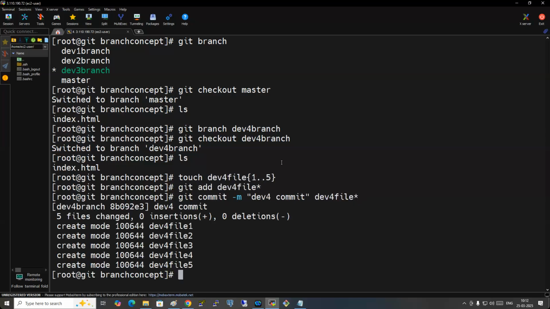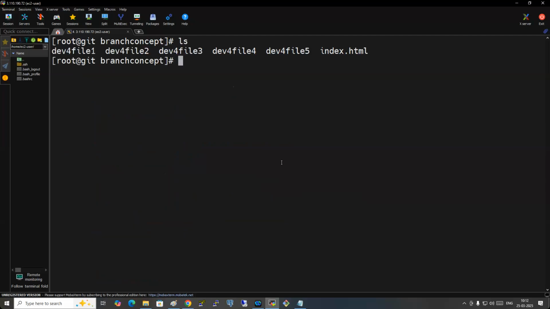So guys, how many files are there in dev4 branch? 6 files. Nice. So everyone has their own files now. Now you understand how to create a branch, how to check out to switch branches, and how the files are coming into the branch. Everything clear?